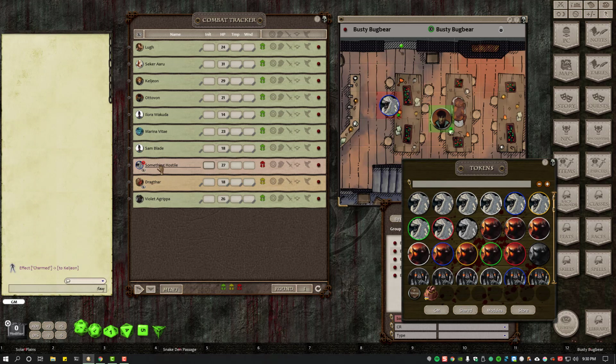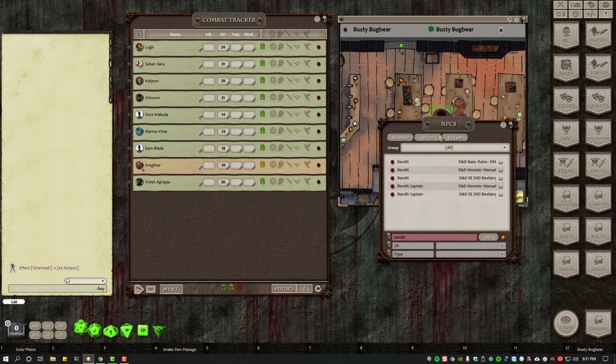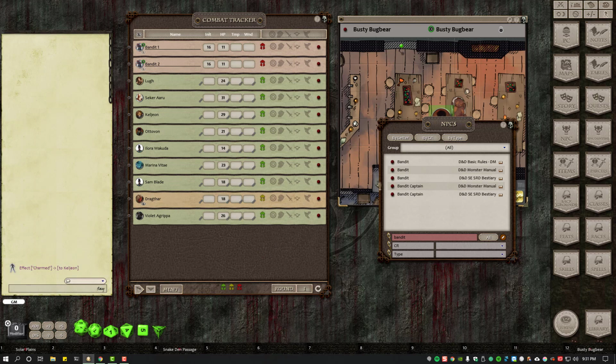That's kind of nice. I can even say something hostile for unidentified, and then for identified, I can say big blob thing. And then while it's unidentified, if they hover over it, it says something hostile. While it's identified, if you hover over it, it says big blob thing. So that's a cool way to keep track of some unknown enemies. But I'm going to actually add an enemy from the NPC list here. I'm going to add a few bandits. So let's go ahead and add some 4 monster manual bandits.